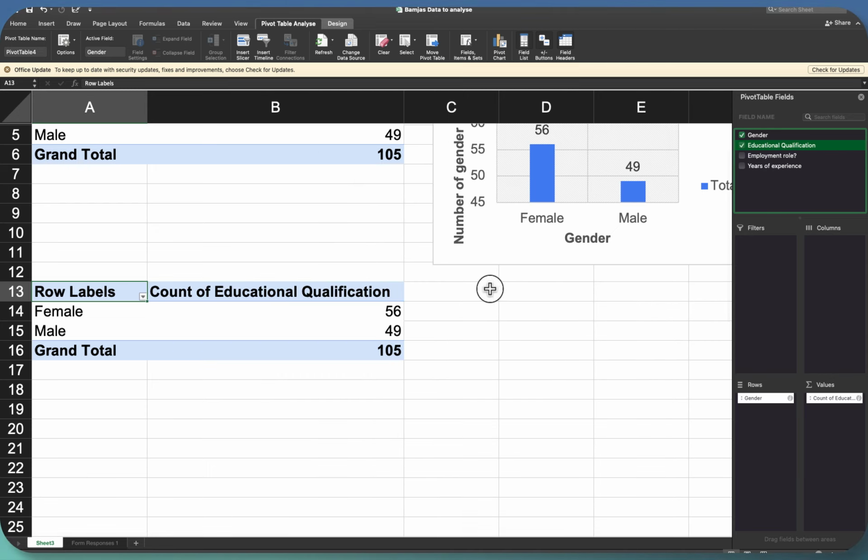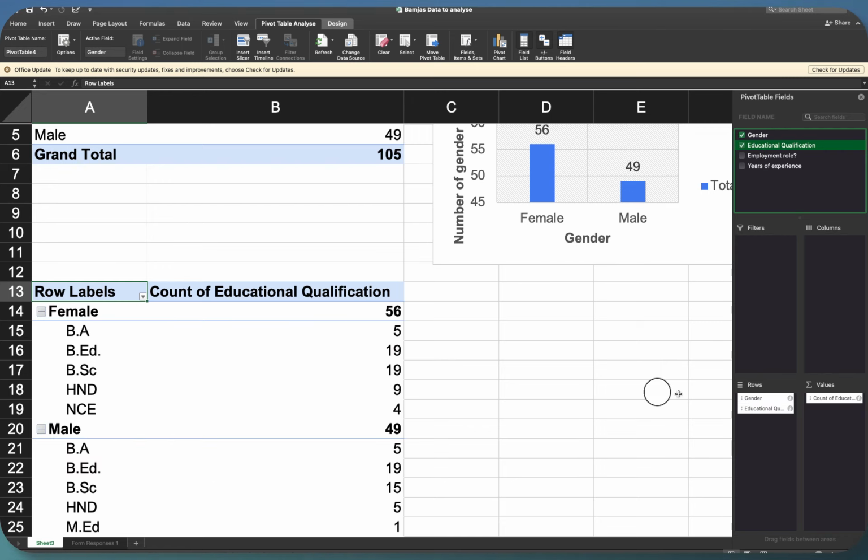So we can see based on count we have it for educational qualification. This is the number of people that filled this. However, I want to check it based on each of the educational parameters that was put over here, probably the person is BNG, the person is O level and the like. So I'll bring this one under rows just to check it.